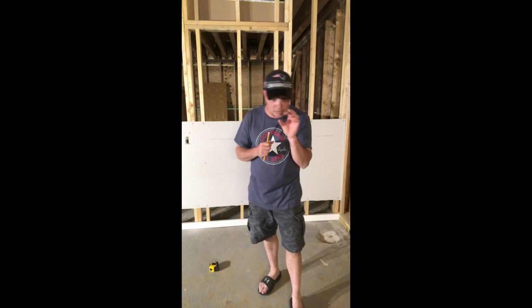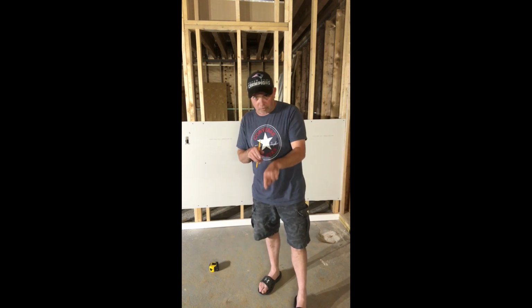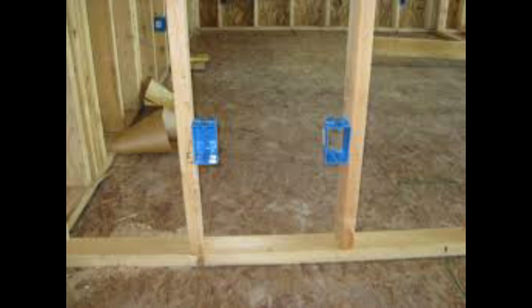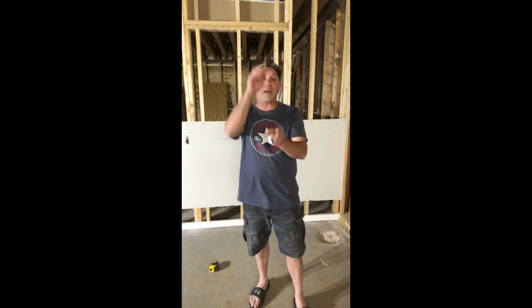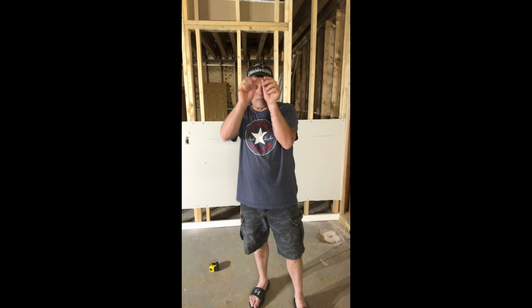You can pull the cover off and just look. Don't put your fingers in there, but pull the cover off and look, or look at the floor next to the box. Look for those nails that I said, and go, oh, there's a nail right next to it, so the stud's probably on that side. Then you go from there, level that up. Don't make a dark line, make a little tiny mark so you don't have to repaint. And then from there, pull your tape.